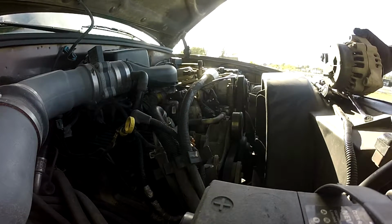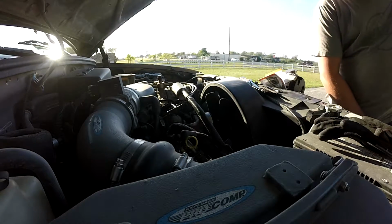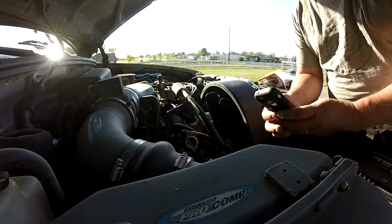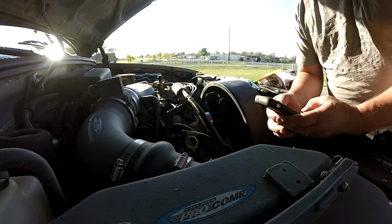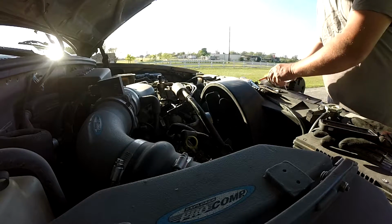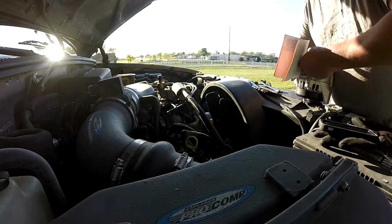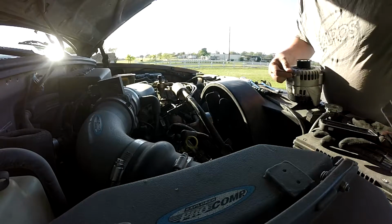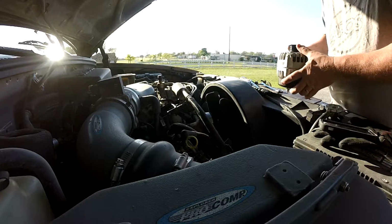Okay, BRB. All right, you guys, I'm back. Oh, hang on a second. Let me get a time check. That 6 minutes was actually me running back to the garage to get a big screwdriver and a wrench to take the nut off the post in the back. Went over to the guys at AutoZone, and Christopher hooked me up with a new rebuilt alternator, new to me, and even put it on the tester before I left the store. So he made sure that this thing was working like it's supposed to.